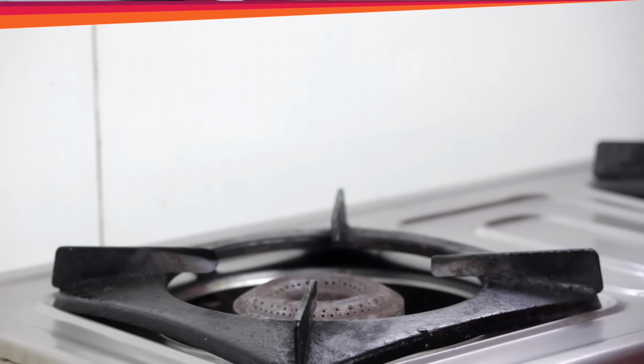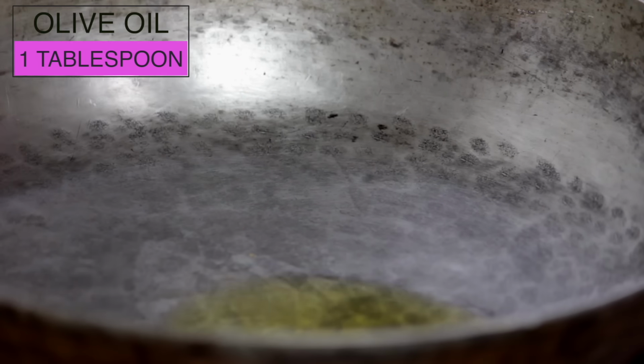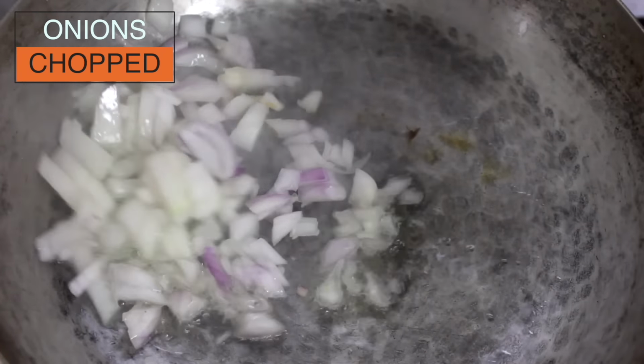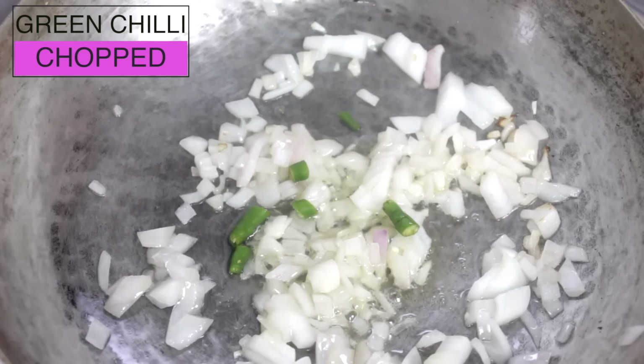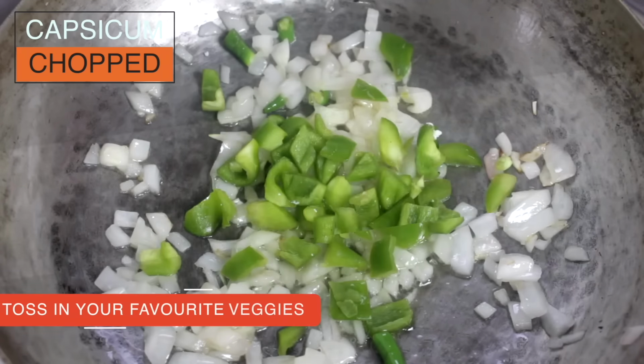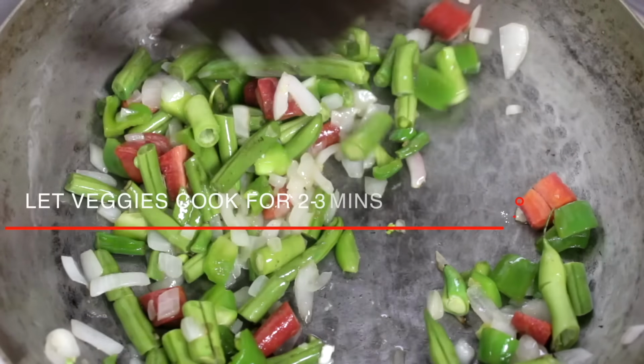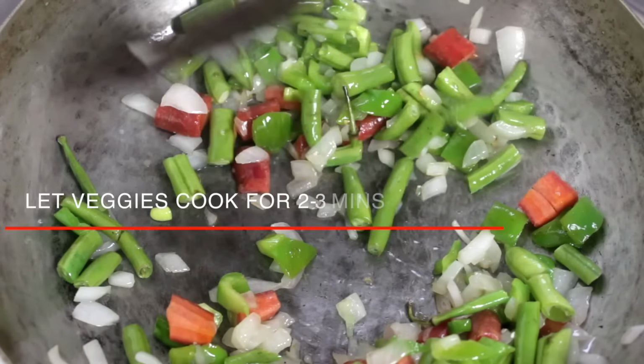Keep it aside. While on the other side, we will put a pan on low flame. Once the pan gets hot, we will add a tablespoon of olive oil into it. Put some chopped onions and chopped green chili. Saute the onions for about 2 minutes. Now you can add in your favorite vegetables to it. Add a variety of them to get the maximum flavor. Let the vegetables cook for about 2 minutes.